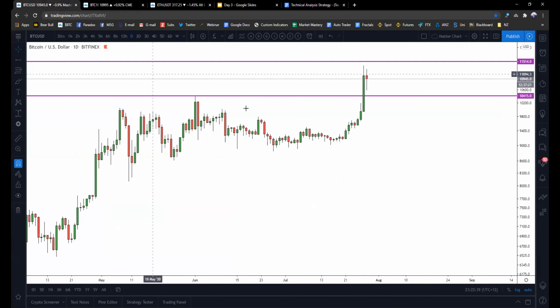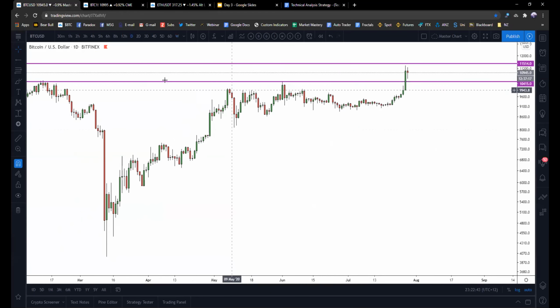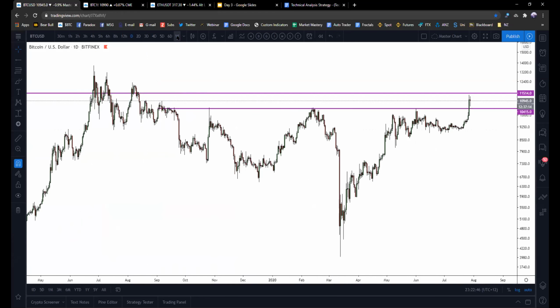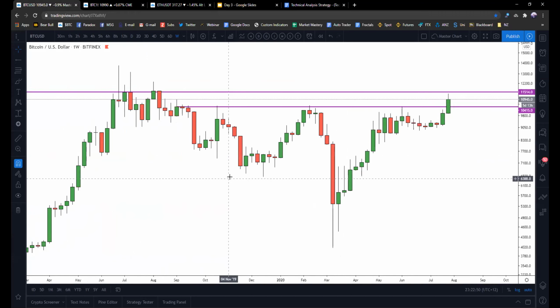Go back to this chart here. So we know that's a key level, right? And that's exactly where it rejected, just by being able to identify this on the weekly here. We didn't know it was going to reject there, so we can't say foresight.